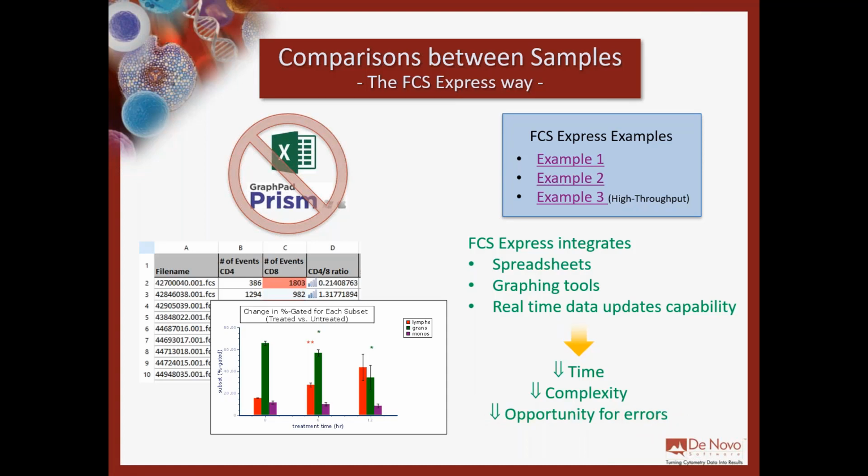If you do not spread all your data in multiple files, and you don't need to copy and paste or export to multiple file formats, and you have everything integrated into the same file, in this case the FCS Express layout, it would be less frequent that you make errors by copy and pasting or exporting.